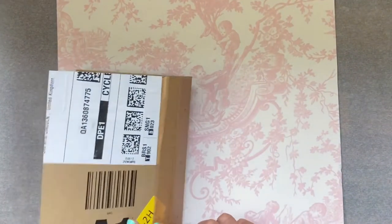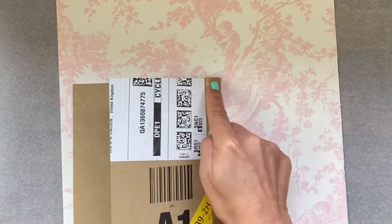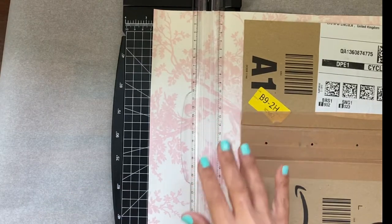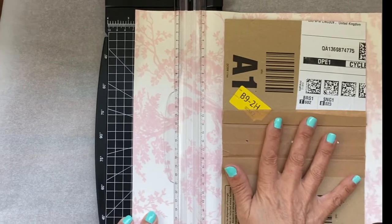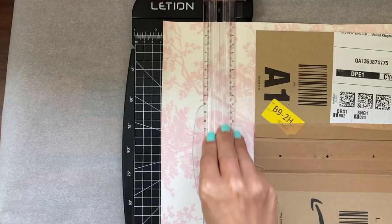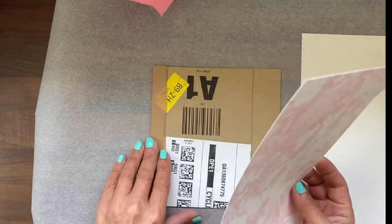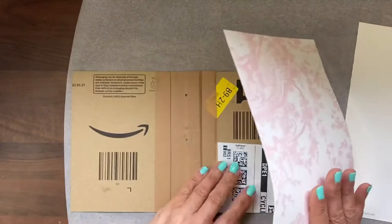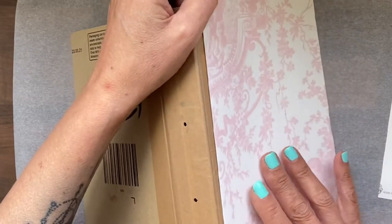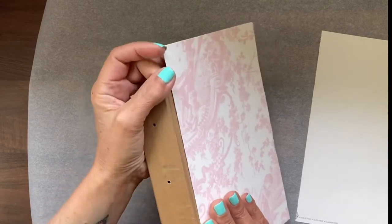Even though this doesn't appear to fit our lovely Amazon packaging, we're not going to be covering the spine. So we only need two pieces. I've laid this up so I know there's going to be plenty of room around this cover, then just cut away. We want this to butt up to where our spine folds — that's where we're going to be gluing to.